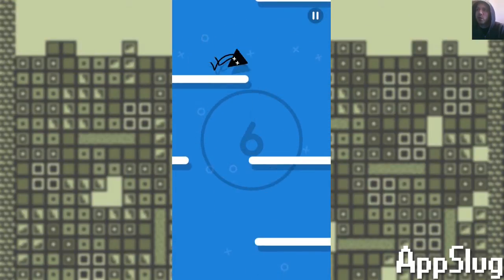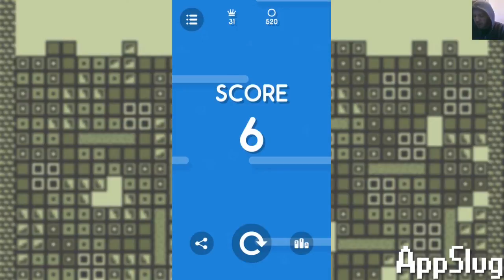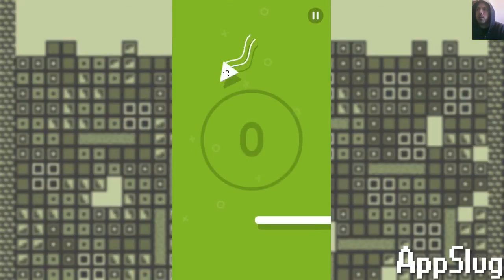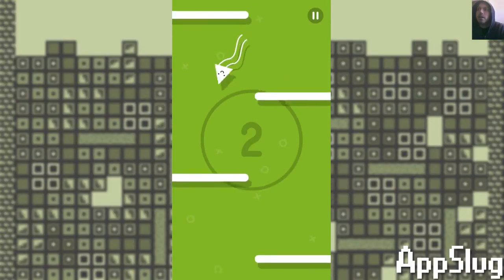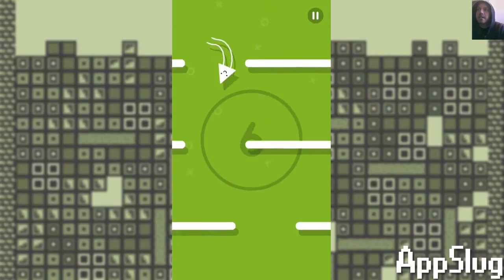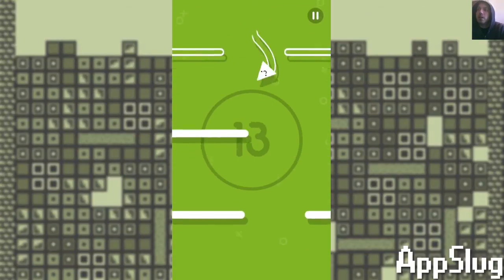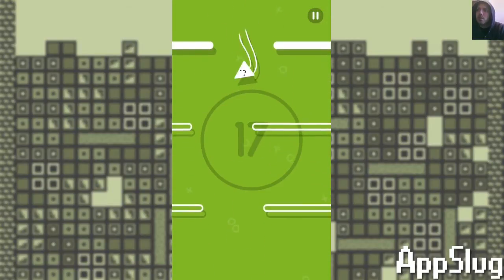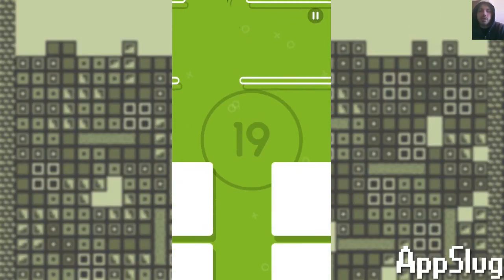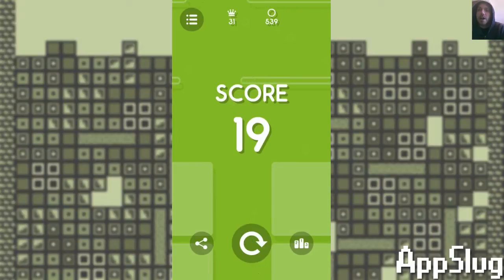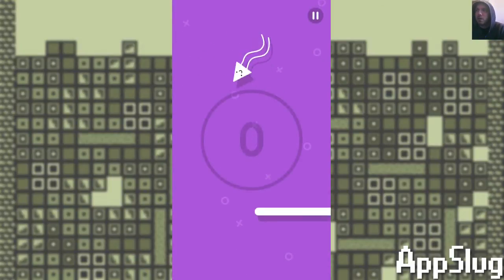And you are this little squid creature, and if you hit a wall, you die. It is extraordinarily simple, but the art style is nice. It is aesthetically pleasing. It is cohesive, and it is completely functional. It is free. They do run ads every couple of runs, and you can see there that my best score is 31. So we're just going to play a little bit longer.